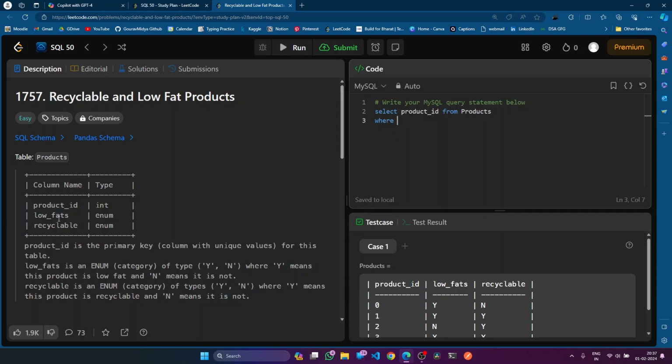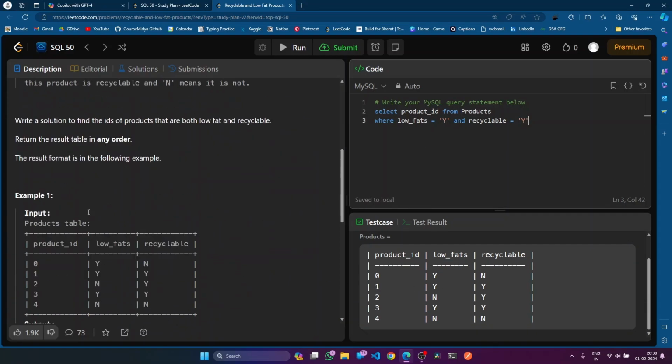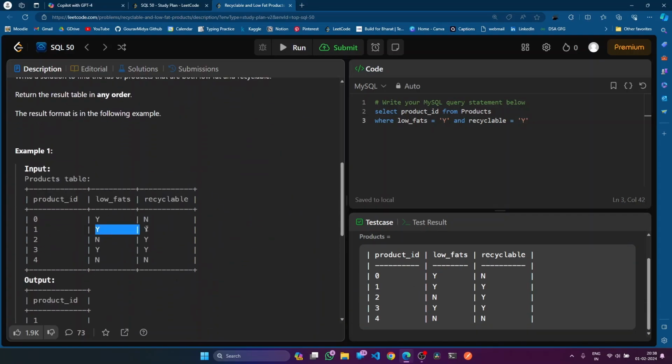So where low fats equals Y and recyclable equals Y as well. So we want to just return the values in which both of them are Y.